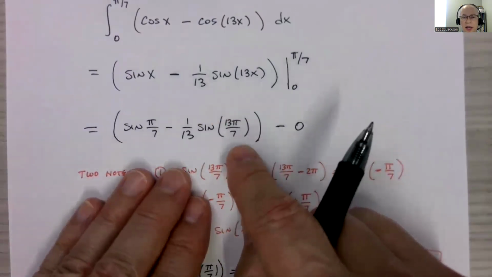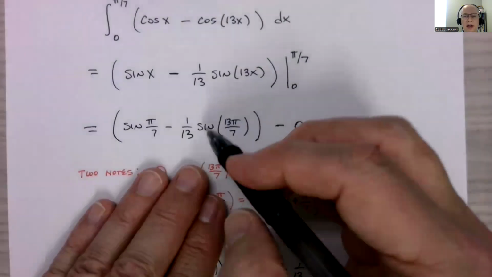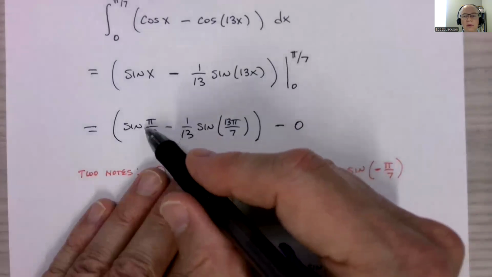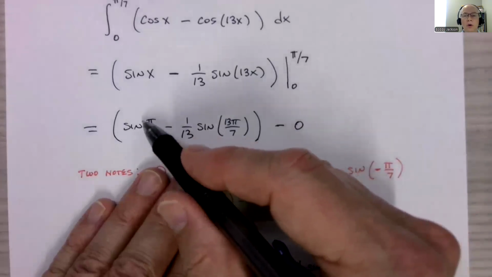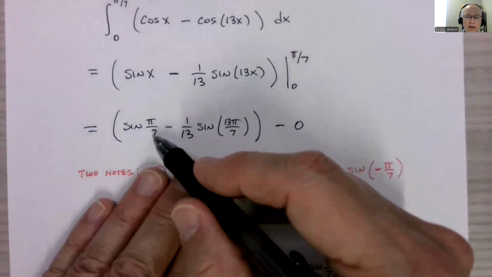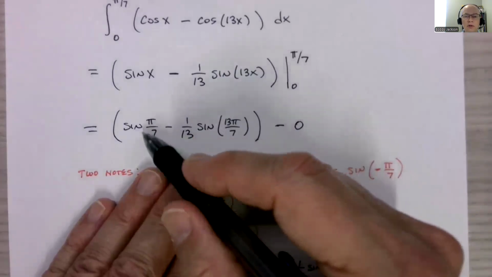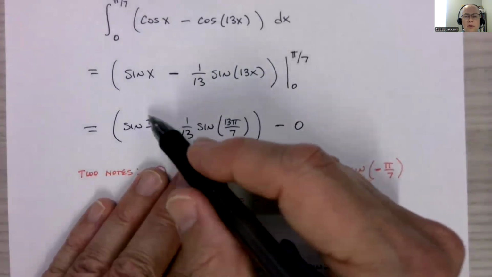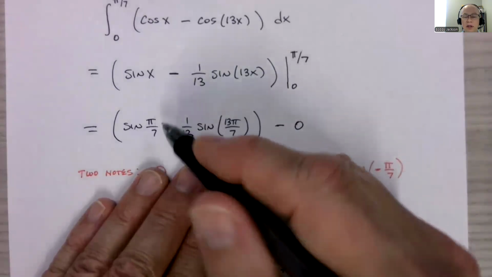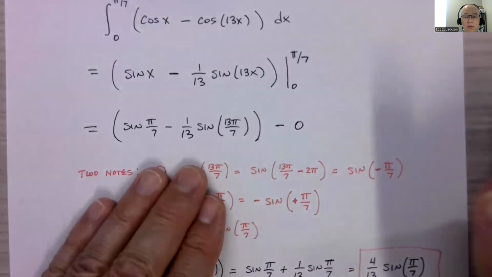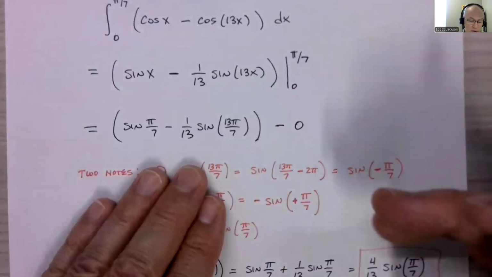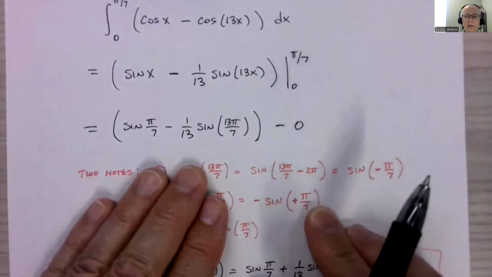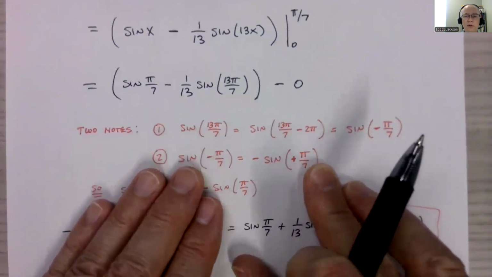But I saw an interesting answer in Achieve, so I want to talk about how to get that. This is not a common special angle like pi over 4, pi over 3, pi over 6, 2 pi over 3, etc., where we can use the unit circle to find the value of the sine. Here, I don't know right off the top of my head what sine of pi over 7 is. I can use a calculator to approximate all this, but they want the exact answer, symbolic and in fraction form, and simplified too. So 2 notes.